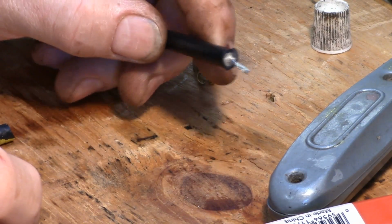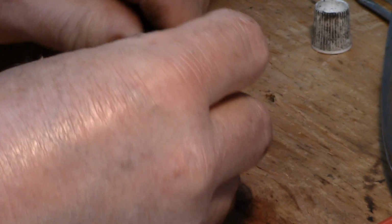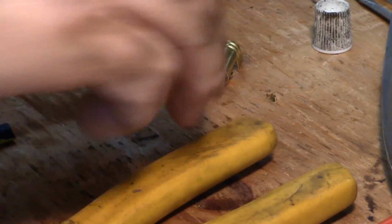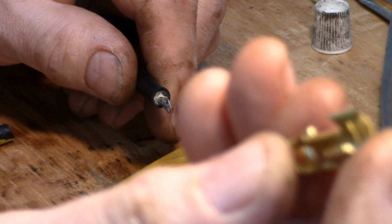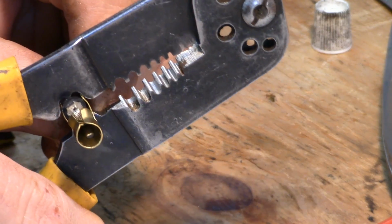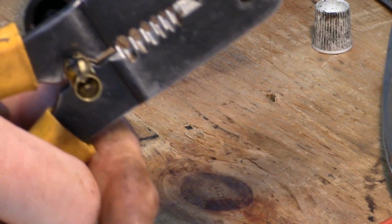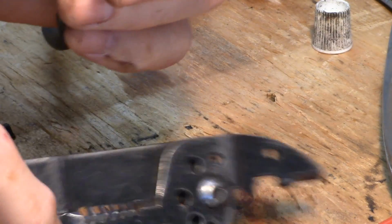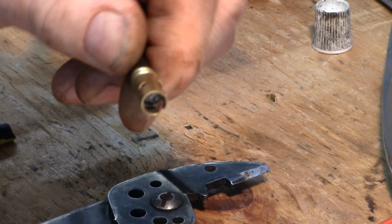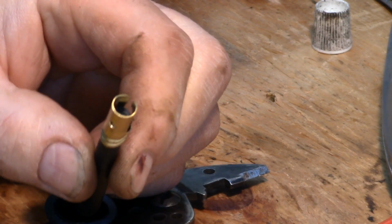Okay, here's my distributor end here. And I put a little dielectric on there. Gonna slip the boot over. Okay. I got my terminal end here. Okay. Got it positioned where I want it. Okay, I got it squeezed, but like what I was saying, I'm going to go ahead and put it in the vise and crimp it a little bit tighter than that, so it doesn't pull out. So that's what I'll do next.